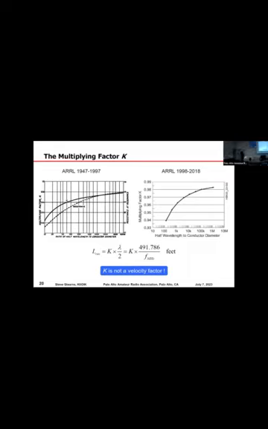Well, it's the factor you multiply the free space half wavelength by to get to the resonant length of the dipole. Dipoles that are resonant at the first resonance are slightly shorter than a half wavelength. K is a number that's slightly less than 1. It's about 0.95, 0.92, but it's a number less than 1. And you can see that from the vertical axis on these two graphs. We're dealing with numbers that range from 0.93 to 0.99. Okay, let's go to the next slide.